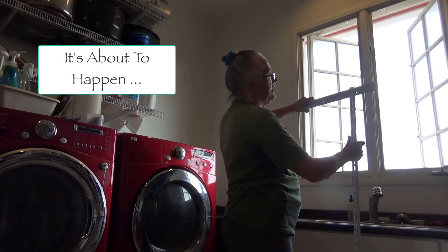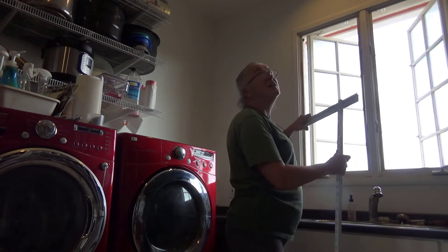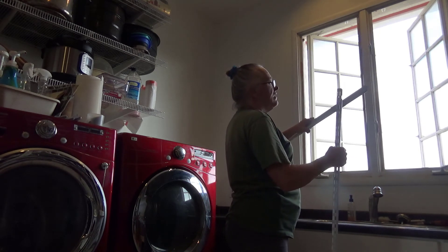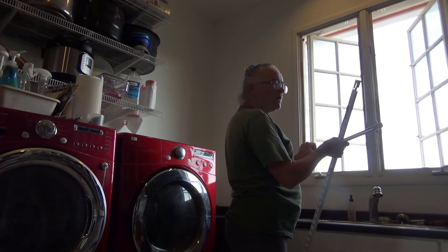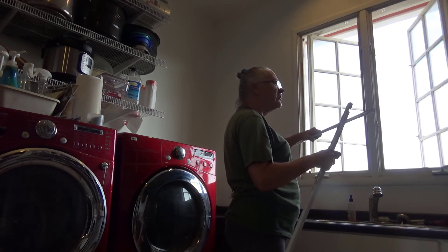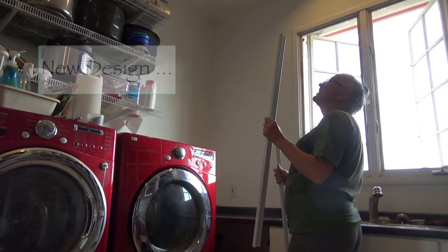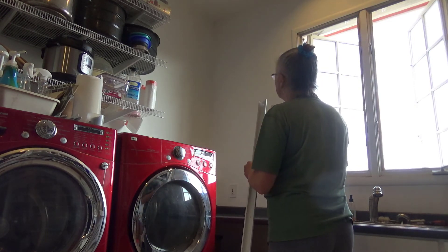These verticals will hang on here like that and create a nice solid attachment to the wall. It's been a while since I did this — I'm going to have to take a closer look at it. Hopefully they got the right pieces; they were so short on pieces the other day that it was ridiculous. But I'll double check these shelves here and we'll get this ready to go.